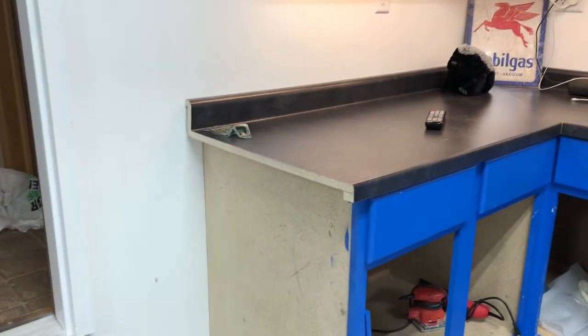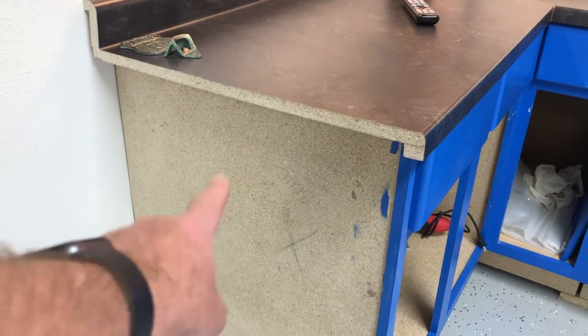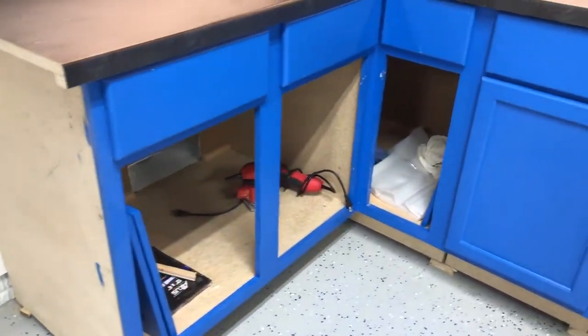There's a few things on the end here I'd like to finish the painting. I am gonna run water over there. I've decided I'm gonna run a water hose out there, so when I decide I wanna wash the car in the winter, I have that chance.